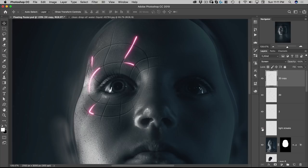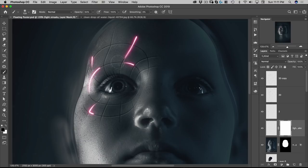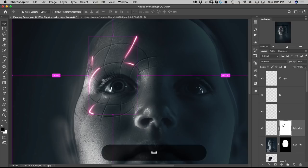Actually, not turn it off, but what I do want is I want it to taper off. So on the original, I'm going to add a mask. And with a large brush, I'm just going to hit the ends there so that they taper off in sharpness. Like that. That looks pretty nice.